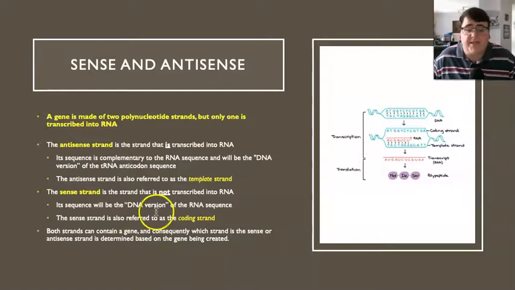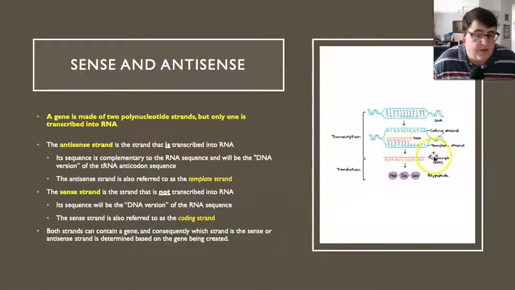In this case, it's the sense and the antisense strand. With DNA, as we know, it's a double-stranded molecule, so it's got 2 strands. We've got the sense strand and the antisense strand. The antisense strand is also referred to as the template strand, and this is the one that the mRNA is going to be built from. So it's acting as the template for the messenger RNA. It's the opposite information to what's actually on the mRNA strand, so it's got the complementary bases to the RNA strand.